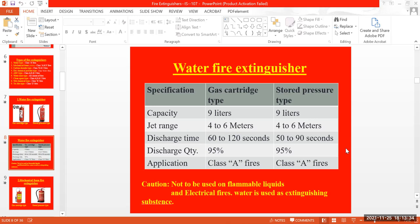A cartridge is nothing but a cylinder which will be available in the fire extinguisher. Depending upon the material inside, like foam or CO2, we can't use the material directly. Some pressure should be there. That pressure will be created by the stored pressure or compressed pressure, or by the cartridge inside the cylinder, to pressurize the material to extinguish, to put off the fire.